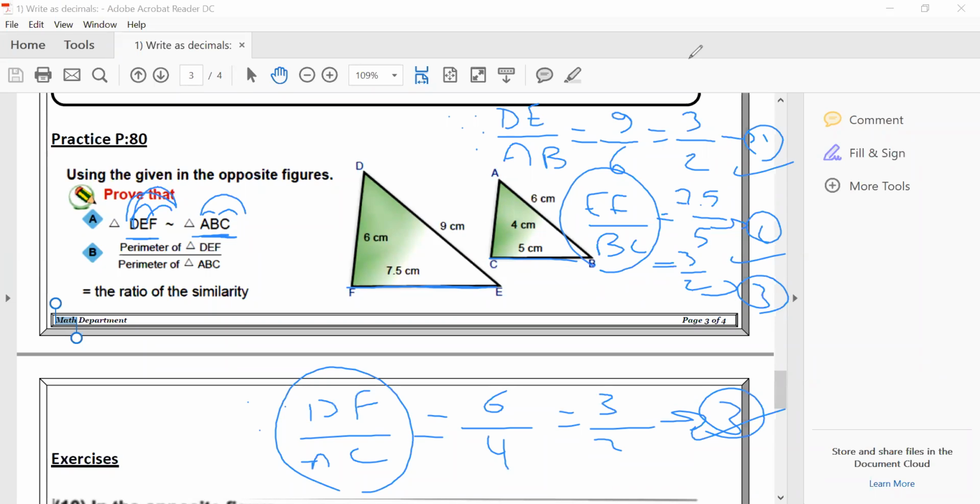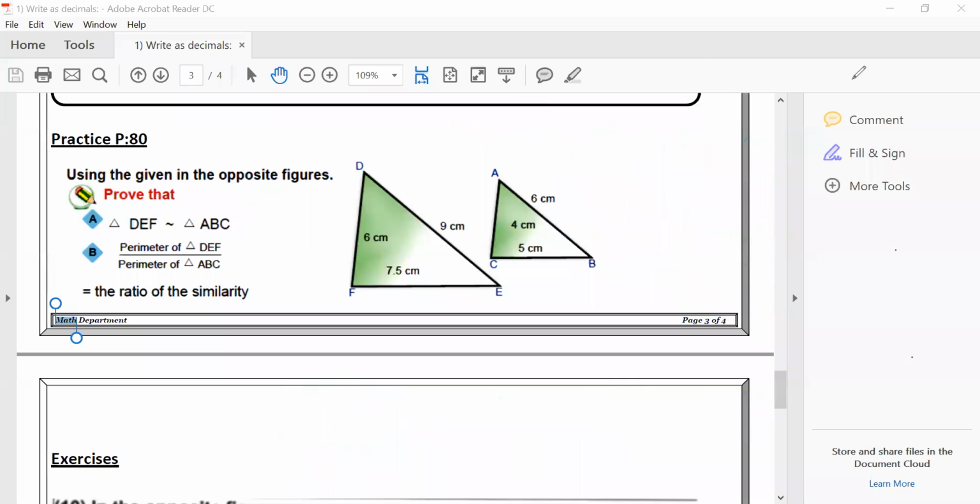Now we took the two exercises. When I want to prove it by angles, I must write the 3 angles. If I want to prove them by sides, you must write the 3 sides. After getting the constant, you can say that since they are equal, so they are similar. Now look at the second requirement.